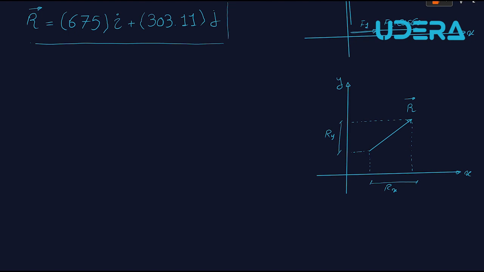I know the amount of the resultant vector R on the x-axis. I have already found it, which is 675 units. And the value of R is its magnitude. So basically, here we have a right triangle that I'm going to use to find this angle here, which is the positive angle with respect to the x direction.